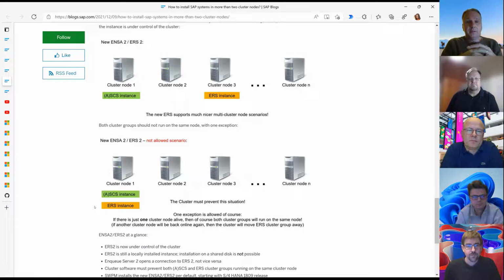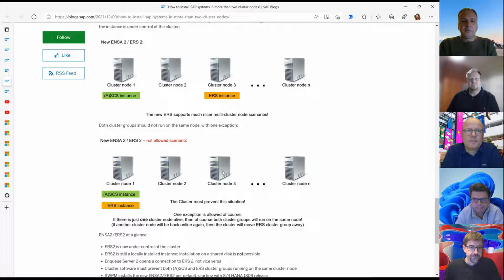And on Pacemaker it's actually the same. So in that way, you can run ENQ replication server 2 on 3 or more nodes without any special configuration, right? Just imagine you put it in 3 zones, or maybe in an availability set, it would be distributed across the 3 hosts. So maybe it's interesting if somebody is really crazy about very high SLAs, that could be a way to go, right? Cool.